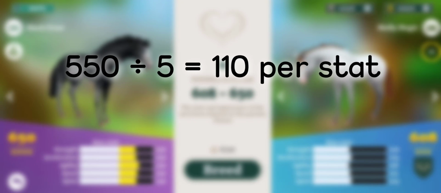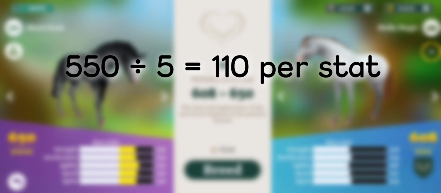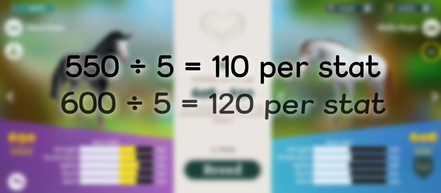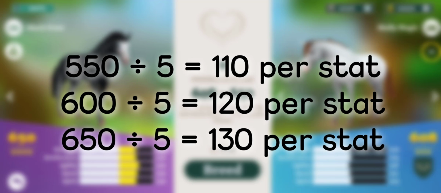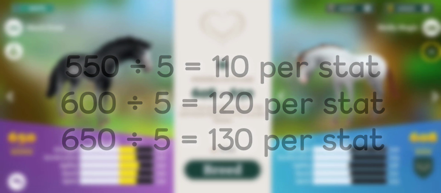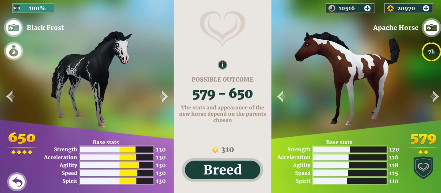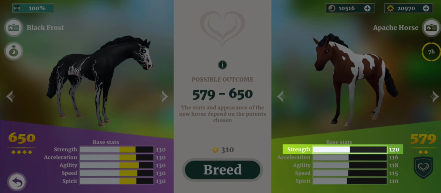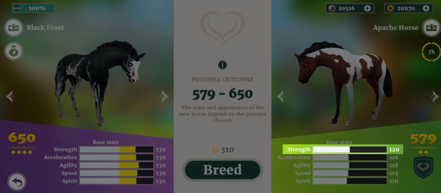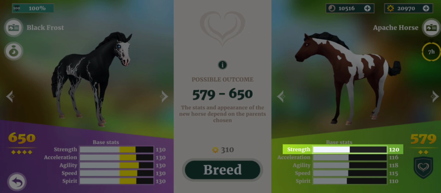2-star rarity. 550 divided by 5 is equal to 110 in each individual stat. 3-star rarity. 600 divided by 5 is equal to 120 in each individual stat. 4-star rarity. 650 divided by 5 is equal to 130 in each individual stat. For example, when shop horses with an individual stat of 120 start to appear, you'll be able to breed a 3-star horse by simply passing the 120 from different shop horses.